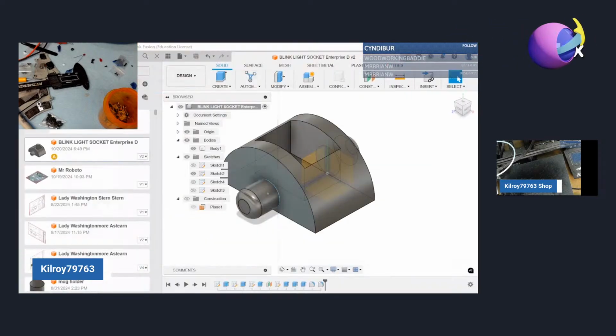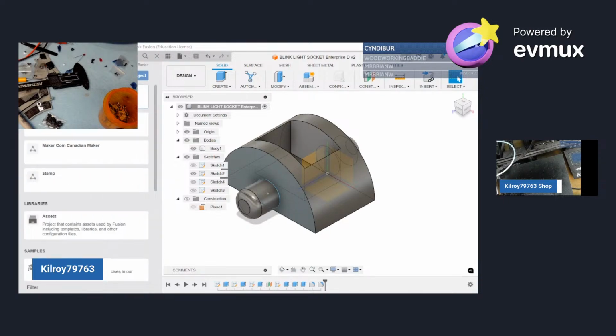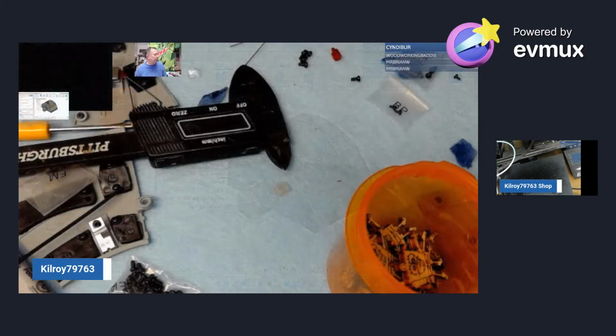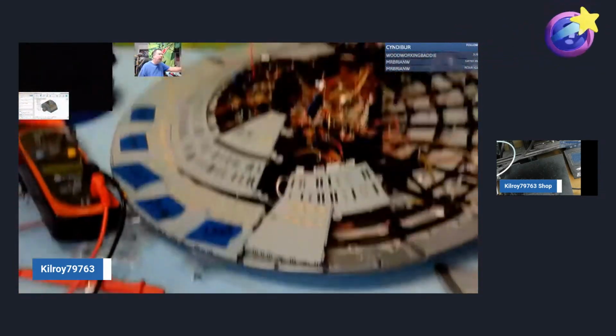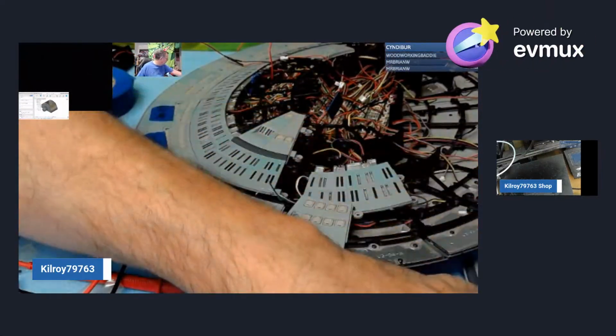Let's see. I want to send the super secret email. And I think I've got it open somewhere, so I should hear it ding when it comes in. That's what we're working on, or at least that's what I ended up working on. Let me go back to the inside cam. I got these panels figured out, which ones needed to go where. I still have some more, but that's okay.